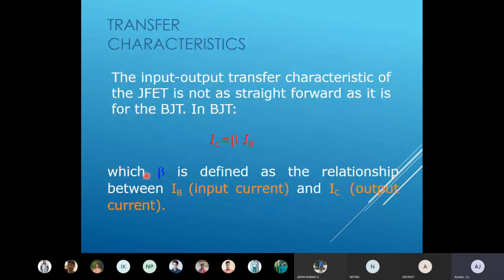If you look at this, the other characteristic is the transfer characteristics. You may wonder why, in transistor configuration, they talk about input characteristics and output characteristics. Input means I keep the output constant, change the input voltage, and observe the input current. In the output characteristics, I keep the input current constant, change the output voltage, and observe the output current. But here it is quite different. So let's see the transfer characteristics of your FET.